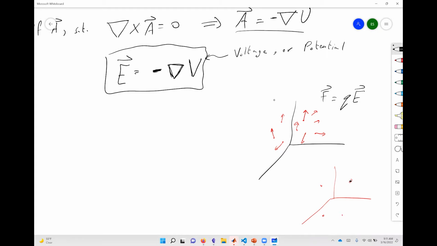So this scalar field is called the voltage, and it's a new field, so we can give it its own unit. We give the unit of volt to this field. At each point, we say, for example, at this point it's 5 volts, at this point it's 6 volts. But we need to interpret physically what this unit means.